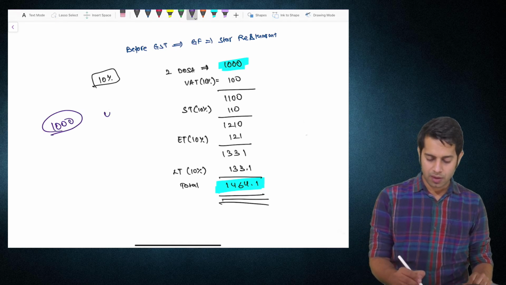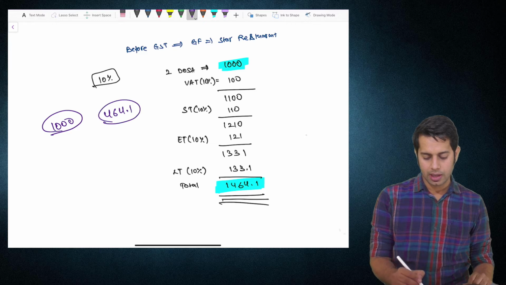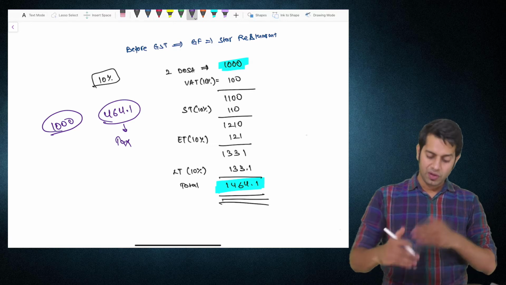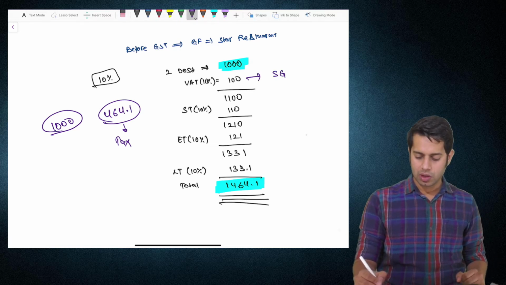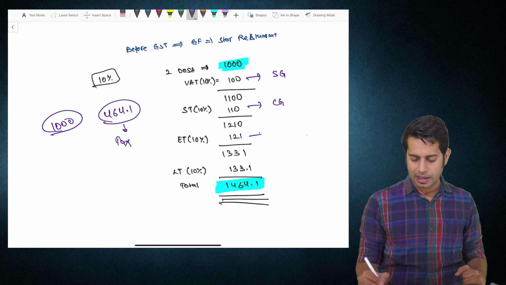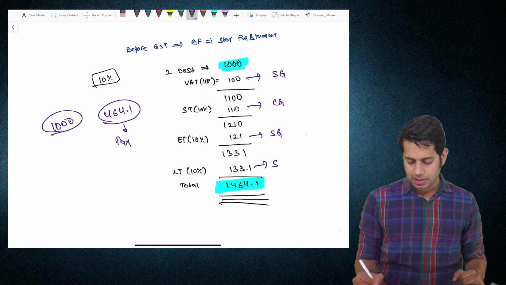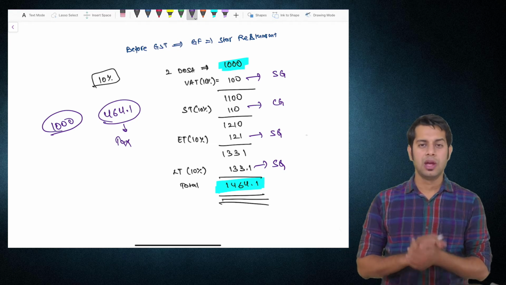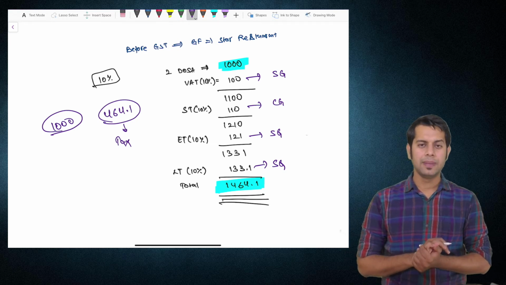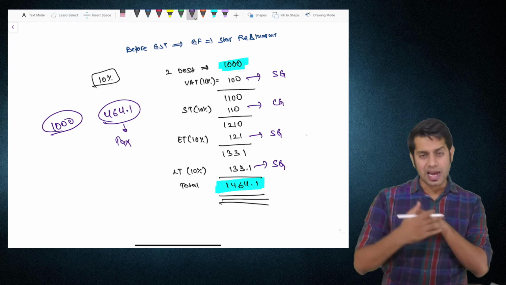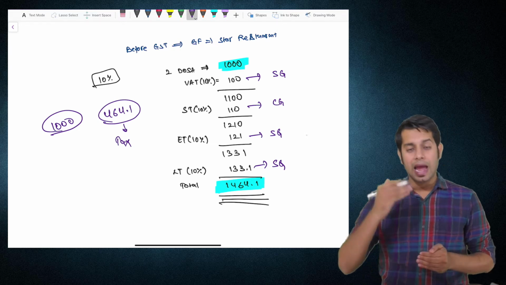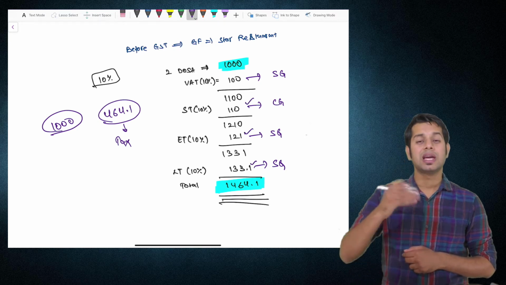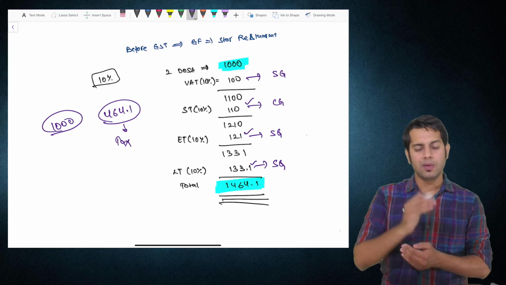I paid an extra 464.1 rupees as tax. I paid to different governments. See, VAT was going to the state government, service tax was going to the central government, entertainment tax to the state government, luxury tax to the state government. So for a single product which was purchased by me, for a single supply which was made to me, they collected different types of taxes. And every time they are collecting tax, they are collecting tax on tax. There was a cascading effect also which was happening.